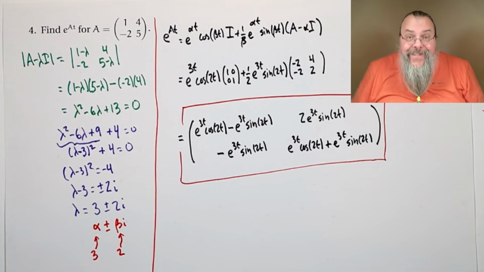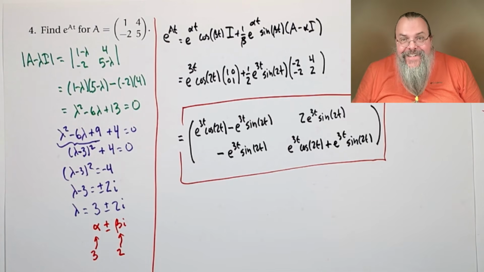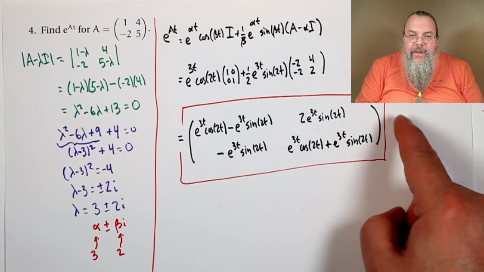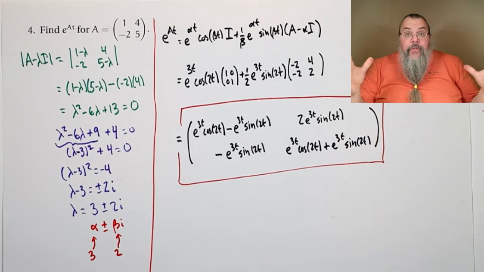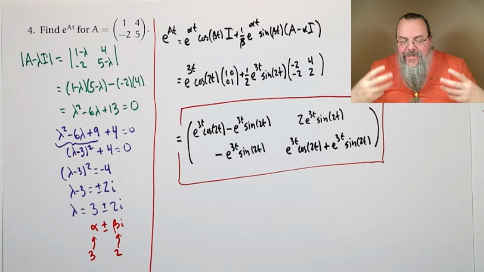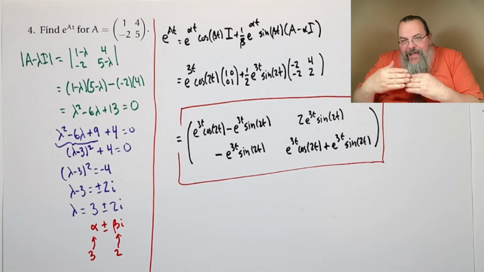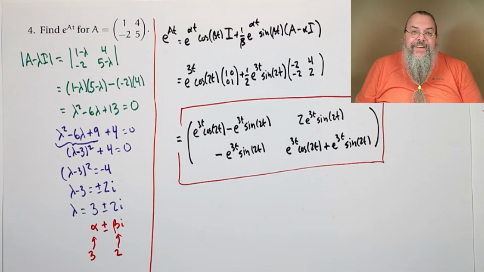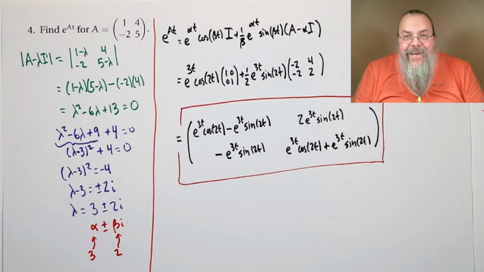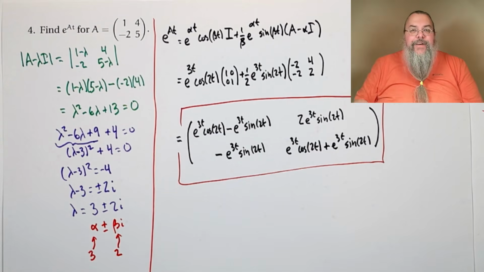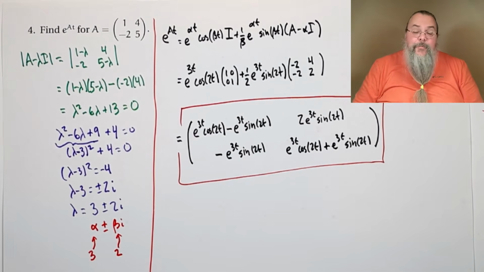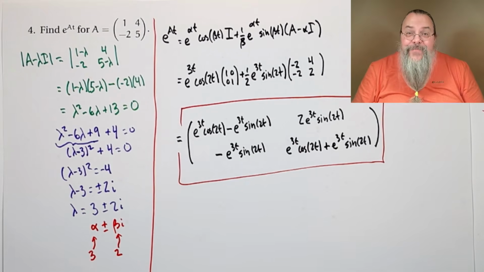Really? That's it? Yes, that's it. What if I have initial values? Oh, it's e to the at times the initial value vector. That's it? Yes, that's it. You know, that's the power. We get to jump to the end. Instead of having to trudge along. It's like, no, go right to the end. And then we can slide back if we need to. It's nice to have good tools. Beautiful, beautiful.